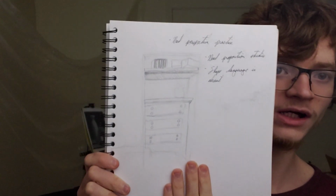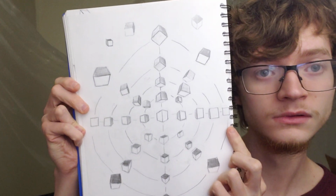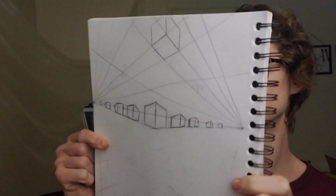Tried to draw the things in my closet. Back then I actually thought it was pretty bad, but looking back on it now, it's not bad. More cubes in the perspective. I think that's upside down, but I don't think it really matters. Even more cubes in perspective. Then, at that point, I realized I was doing pretty good on the basic shapes and perspective for the most part.